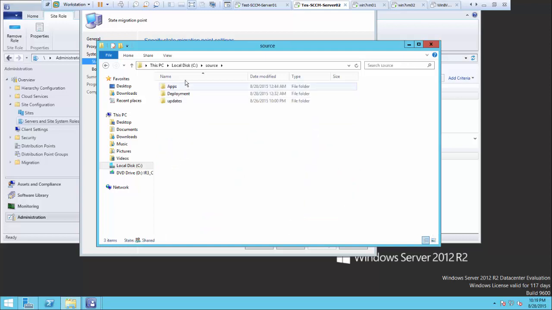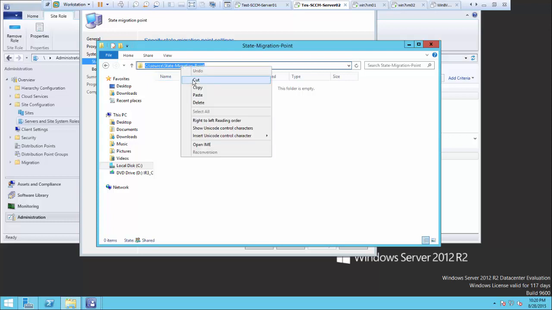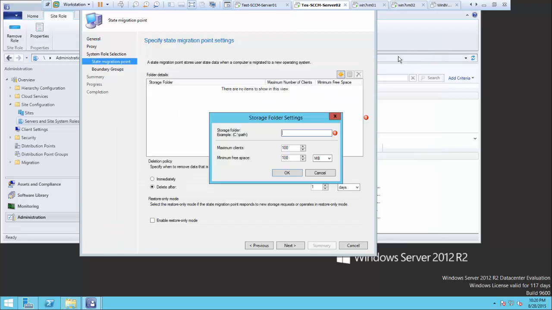I'm going to create a new folder here called state migration point, so the full path would be c:\source\state migration point. I'm going to right click and copy this, minimize the folder, and paste it here where it's asking for a path. There you go.